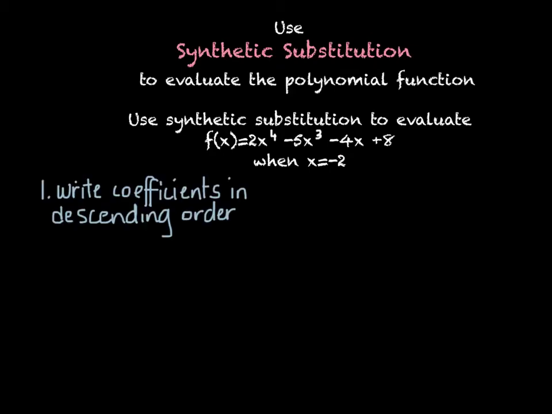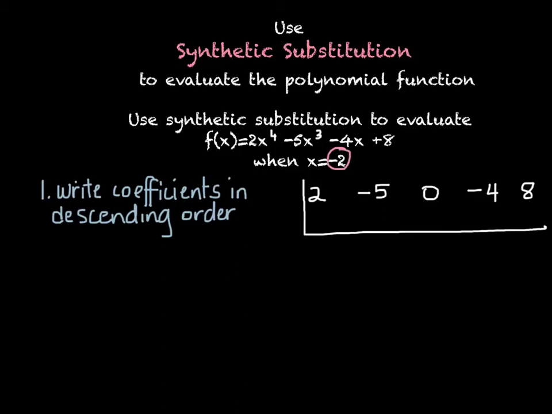So I'm going to take the coefficients, and this particular function is already in standard form, so they go in order of exponents 4, 3, 2, 1, 0. So I'm going to write a 2. I'm going to write a -5. I am missing a squared term, so I must leave a space for the squared term, then the -4, and the positive 8. I'm going to do an upside down division, leaving a line underneath those numbers, and outside I'm going to put the number that I'm being evaluated at. I want to evaluate at -2, so that number comes here.